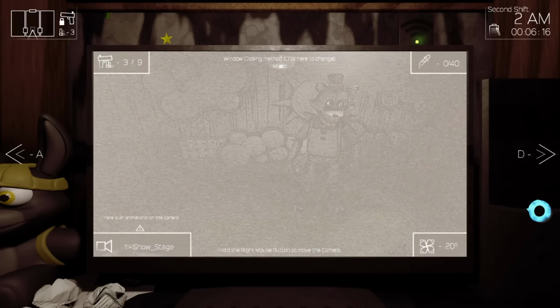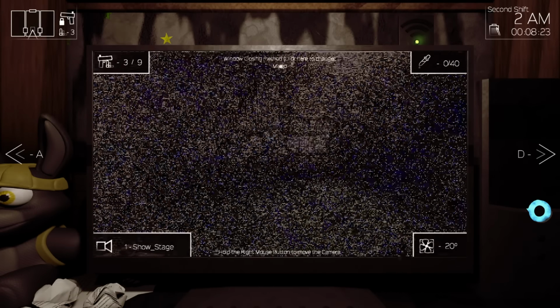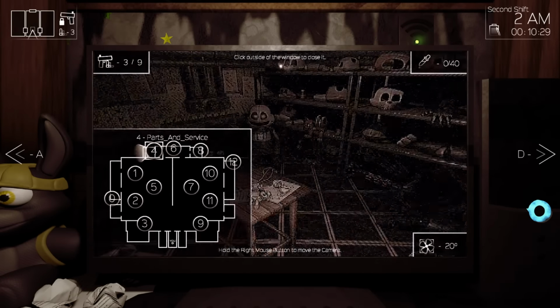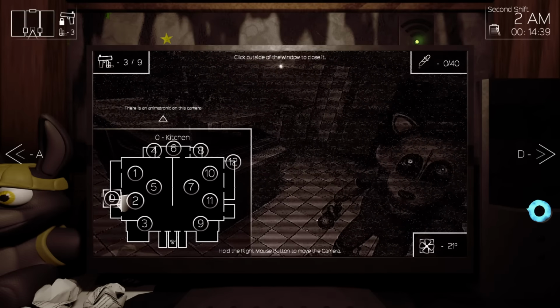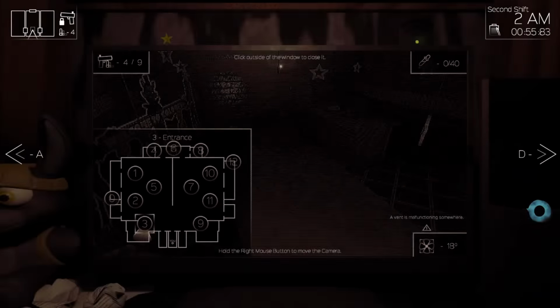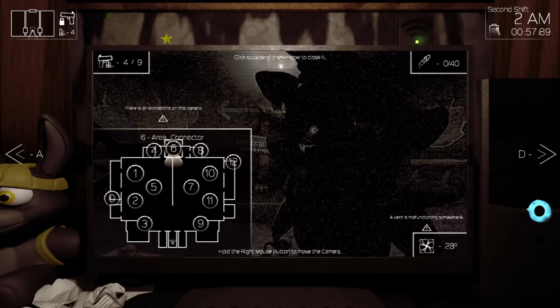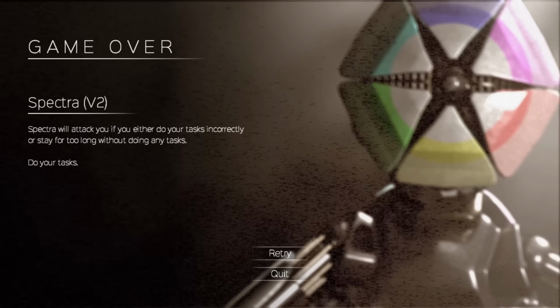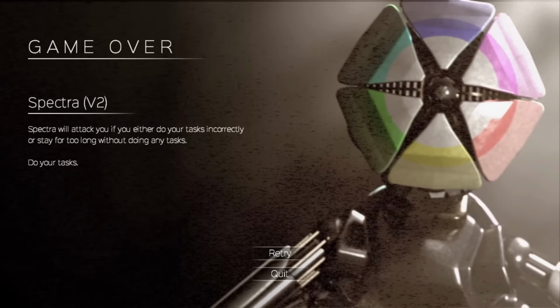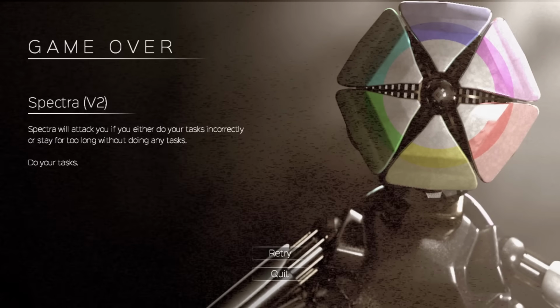Night 2 is pretty much just more of the same as night 1. You can attempt to track Blue on the cameras, but I say for this shift, it's more important to just worry about the tasks. I actually tried to put off the tasks in order to get a better look at Blue, but I was actually killed by Spectra V2. So yeah, make sure you're doing those tasks, because I wasn't even away from them for that long and this guy came and killed me right away.